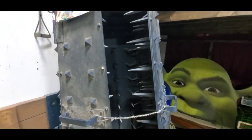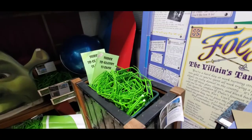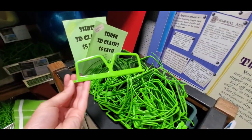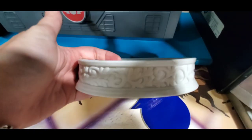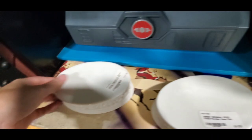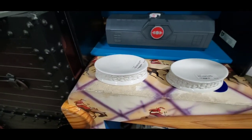Nice. I love it. Also, they have still the Shrek 3D glasses. And the last time I came down here, they had a ton of them. And it looks like they've dimmed down a little bit. But this is a great way to just have a little piece of the ride for a memory. For $5, you can't go wrong. For $11.50 only, you can get a Disney Grand Floridian soap dish. Oh, this one has a little chip on it. Let's look at the other one and see how that one's made. That one looks like has a little tiny chip at the bottom. But if you put it on the ground there, you can't even tell.